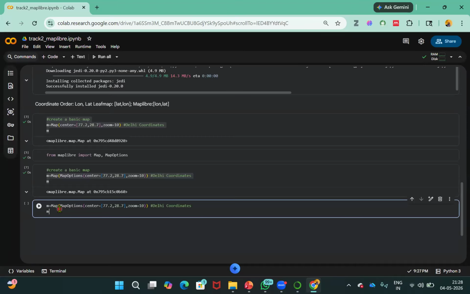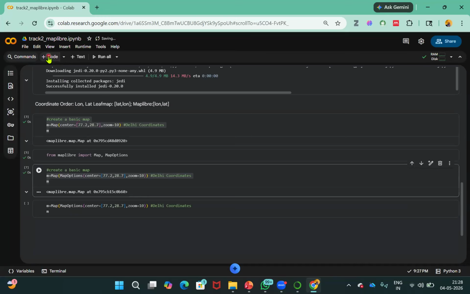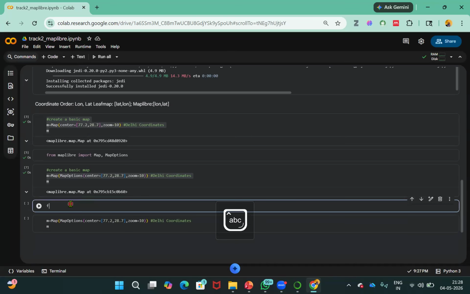For that there is one more option that is called carto. So, let's say, from maplibre.basemaps import carto.